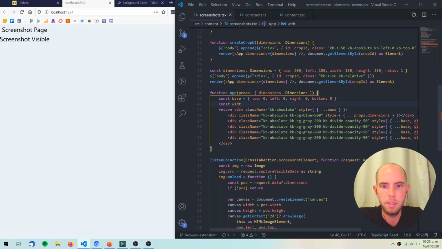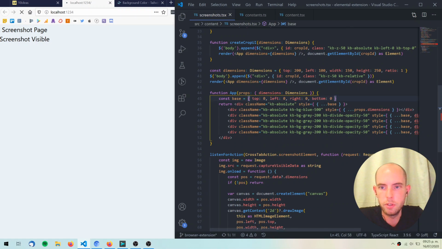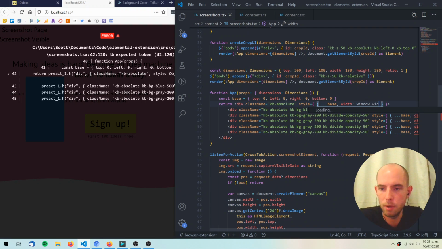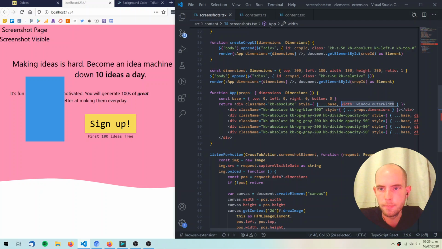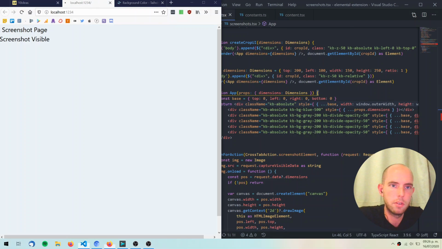So width is going to be window, yeah, screw it, we'll do it live here. Okay, so width equals window dot width. I think we can do outer width, sure. Yeah, and then height is the same thing. Height, outer height. And so we scroll. Okay, cool.